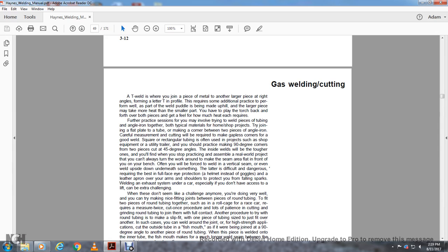Further practice sessions may involve trying to weld pieces of tube and angle iron, the typical material for home shop projects. Try the types of joints: flat plate to plate, plate to tube, and then making the corner between two pieces of angle iron. Careful measuring and cutting will be required to make gapless corners for a good weld.